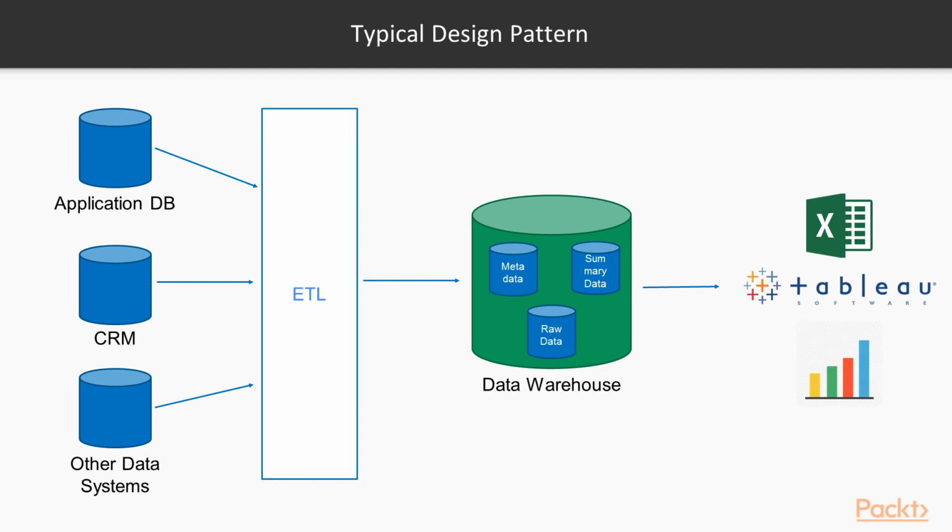And you'll normally do an incremental load from each of these production systems on a regular basis. That may be hourly, it may be daily, it may be weekly, depending on your use case. But you'll take an incremental dump of data from these application databases and then load it into your data warehouse. And there may be a transform step here as well to clean the data if required. And then the result is this single massive database that contains multiple schemas, multiple databases inside it that may include metadata, summary data that's pre-computed as part of the ETL process, and commonly also the raw data.